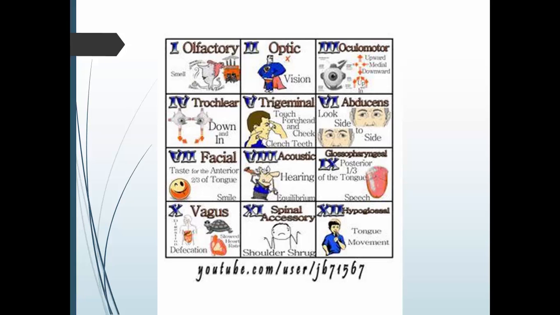These are your 12 cranial nerves, and so this just kind of shows you how to assess each nerve, which is always very important to know. And just if you see this, 3, 4, and 6, those are all looking at eye muscles. An easy way to remember that is 3, 4, and 6 makes your eyes do tricks.